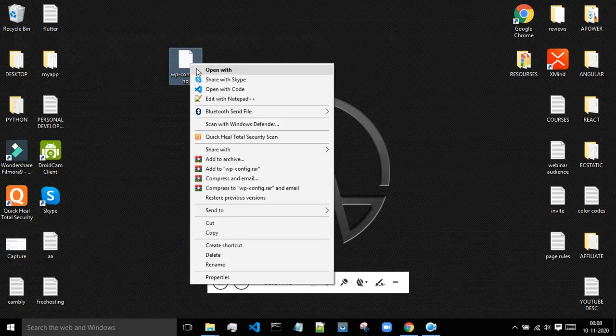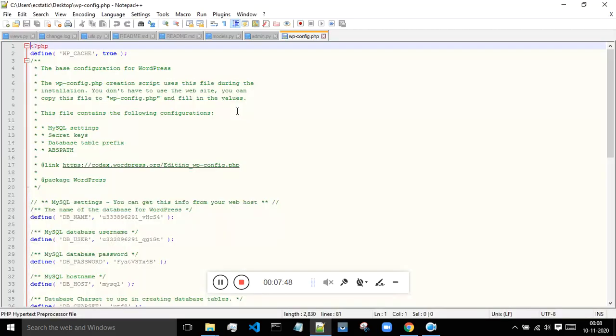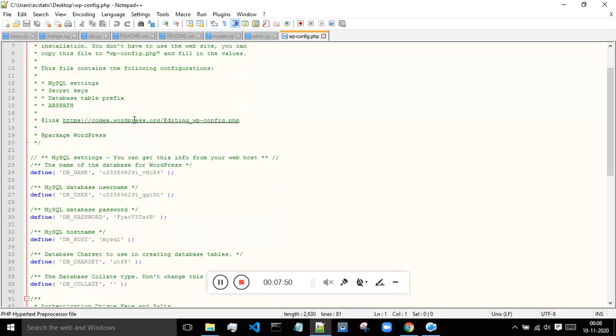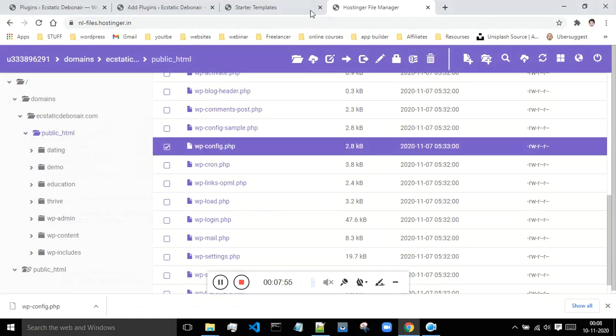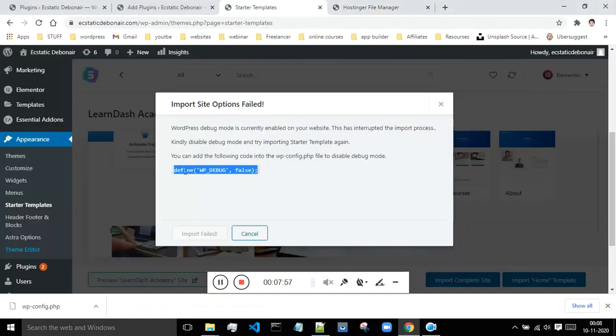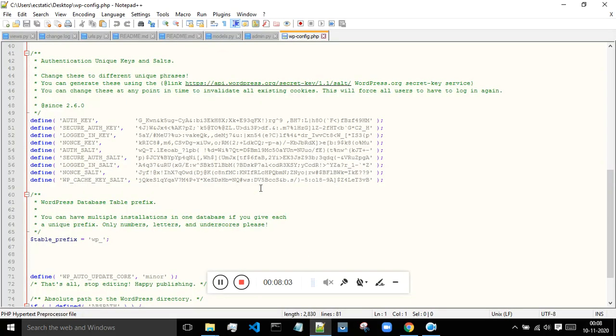Okay, so now just click on edit with notepad, and then just scroll down, and we basically just have to search for this define wp debug. So just copy this, come over here, and let's just see whether there is a search option present over here or not.